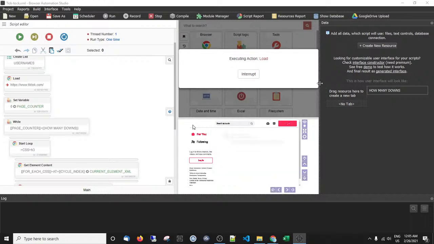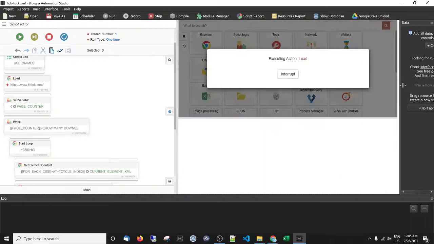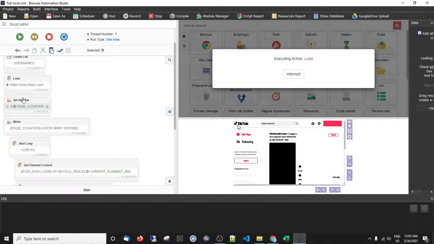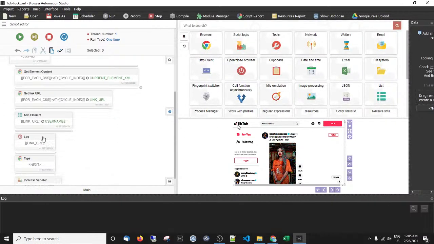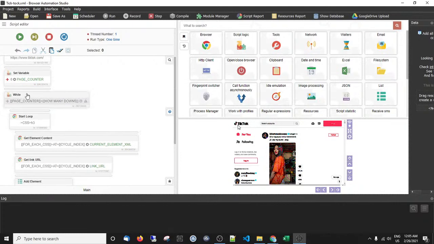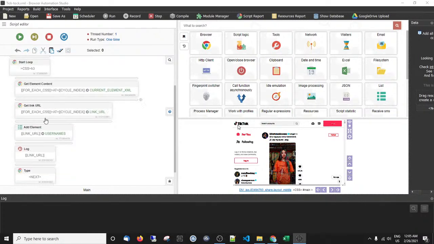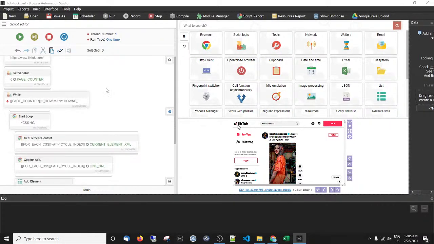And then what we're going to do, I'm going to kill this thing. What we're going to do is make a counter. We're making a variable, but it's basically a counter, so we can count how many times we're going through this. So we're saying set that counter to 0. Now, while this counter is under the number that we put in there, which was 10, do this load of stuff, basically.